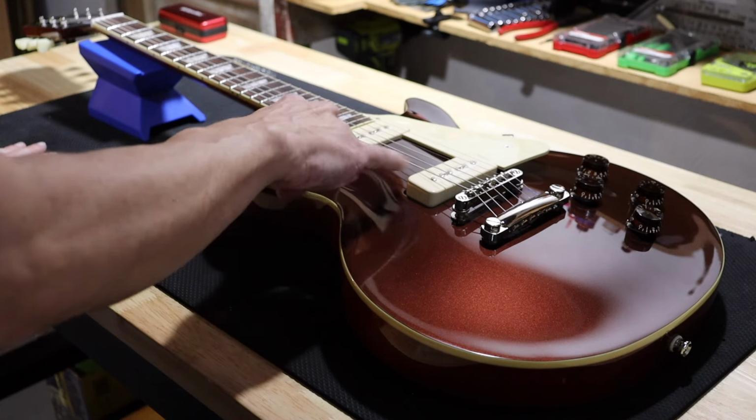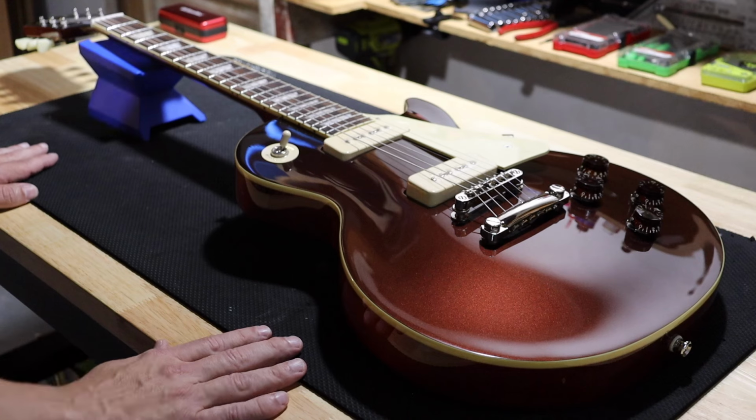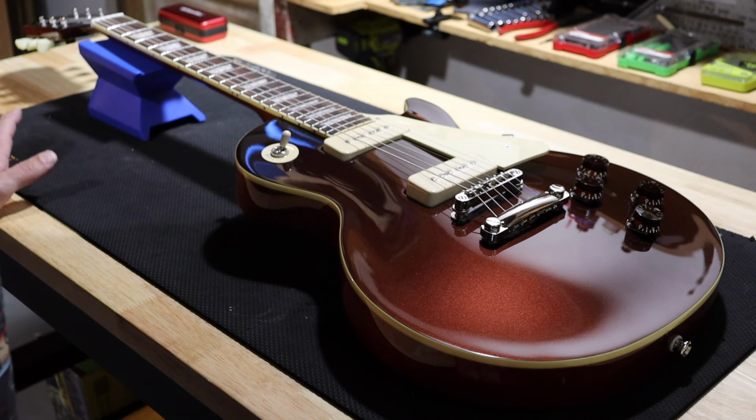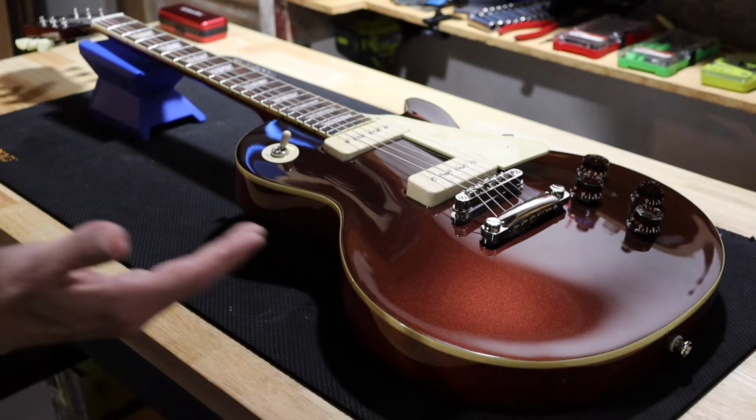The pickups are Epiphone P90 Pro pickups, and the electronics, it does have CTS pots, Mallory capacitors, and 50s wiring. So it's a pretty cool guitar.